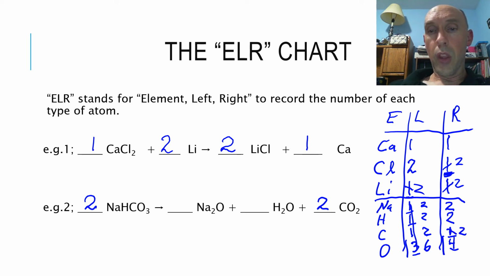That's great. There's 4 oxygen here, plus 1 oxygen from the water, so 4 plus the 1 is 5, plus another oxygen in the Na2O for a total of 6. So this is now balanced with 2 sodium on each side, 2 hydrogen on each side, 2 carbon on each side, and 6 oxygen. Last step here, go back, fill in the 1s.